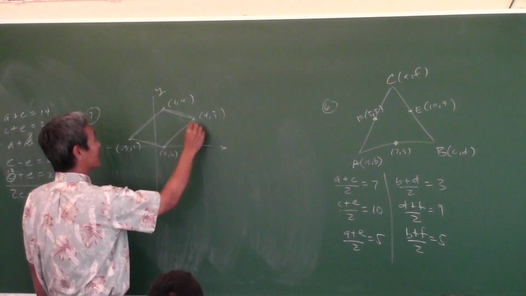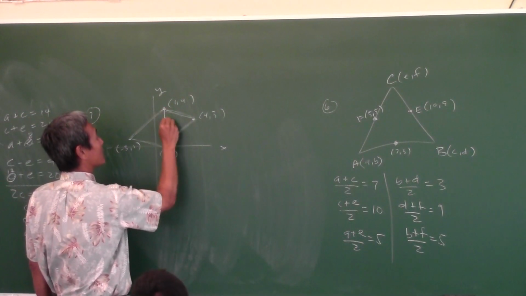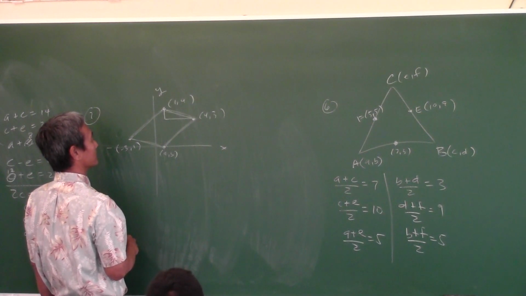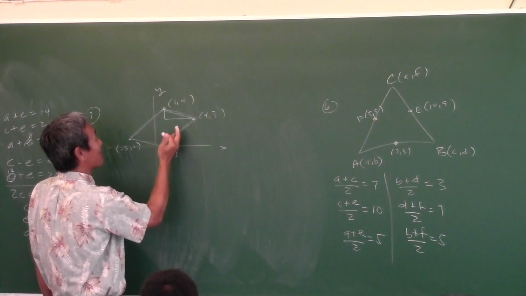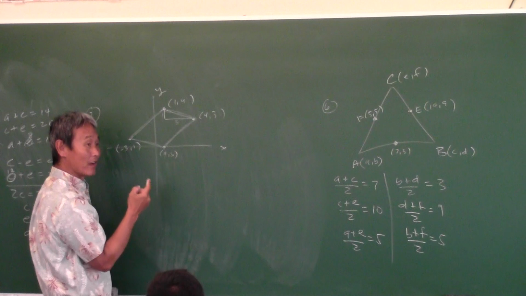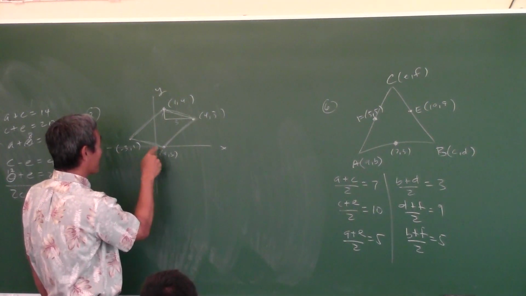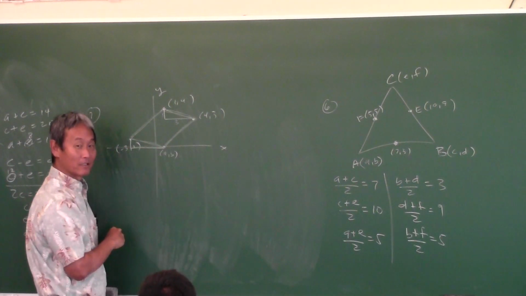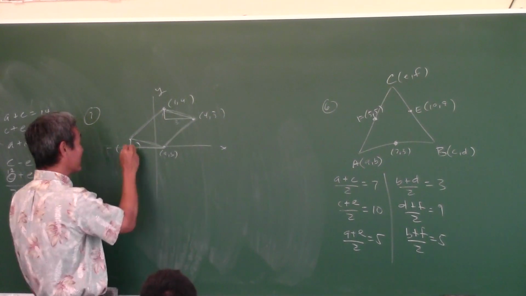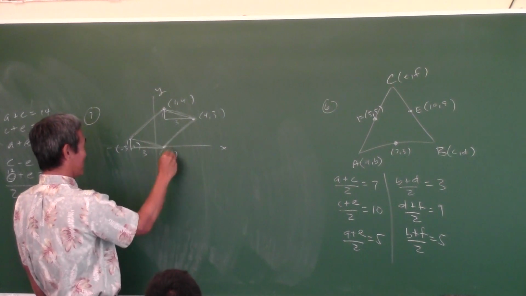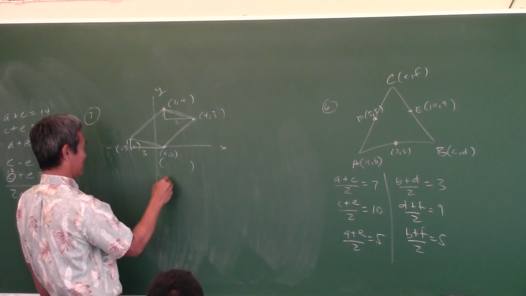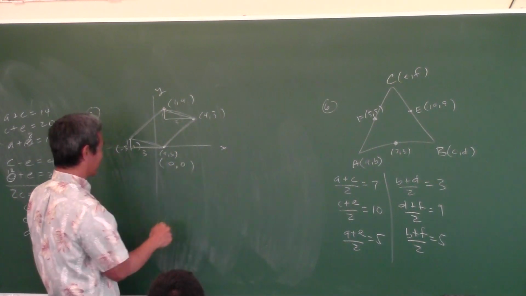Look, to get from this point to this point, how much down and across do I have to go? Just look at the numbers. 1 down and 3 to the right. So therefore, if this is a parallelogram, to get from this point to this point, don't you have to go 1 down and 3 to the right? Because it's the same slope, right? And it's the same length, right? So if this is 1 and 3, what are the coordinates of this point? If we go 1 down and 3 across. (0, 0), finished.